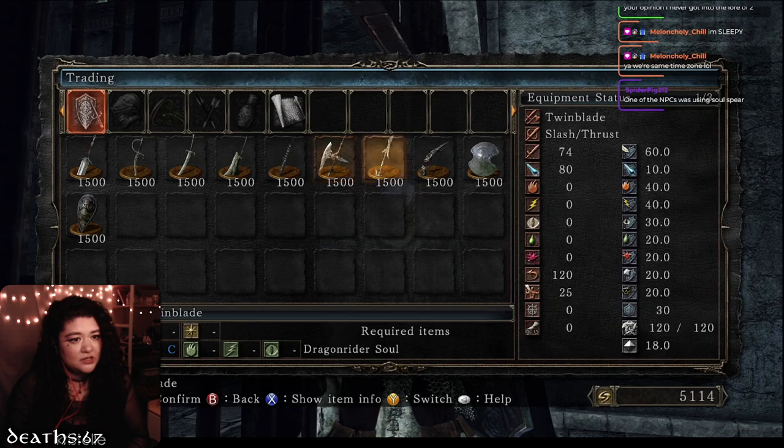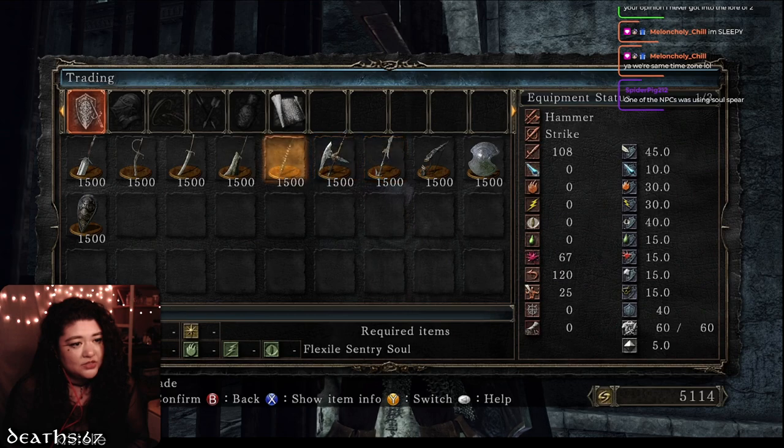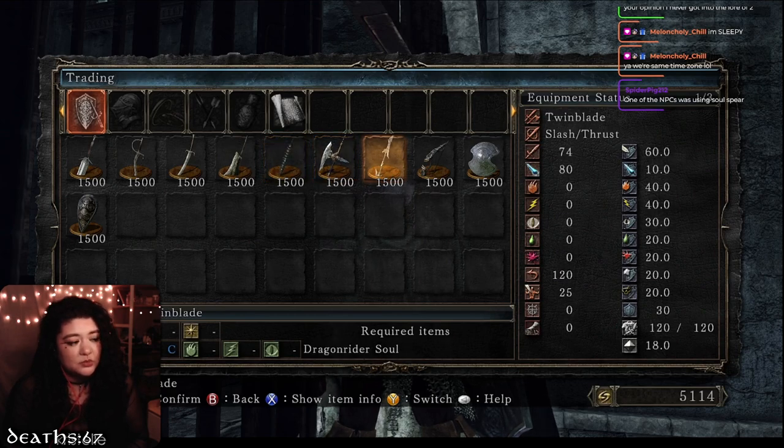But it's showing the stats. I don't know which icon it even would be. It does say magic attack at 80 for this, so maybe 90 in this one. So this one is also imbued with magic too.